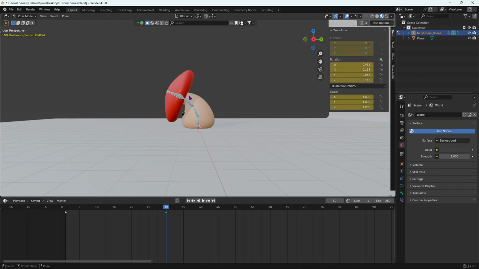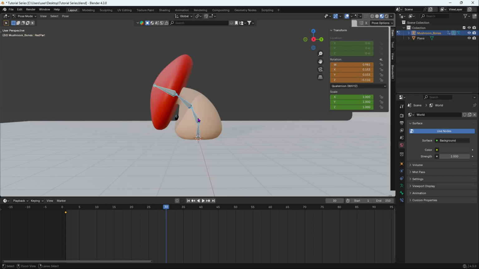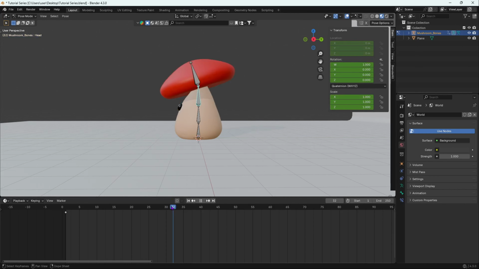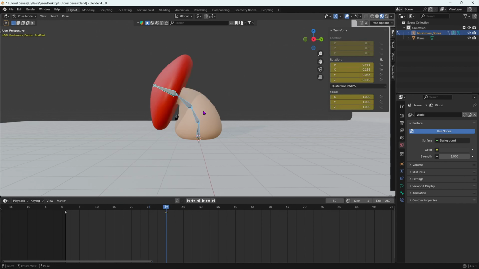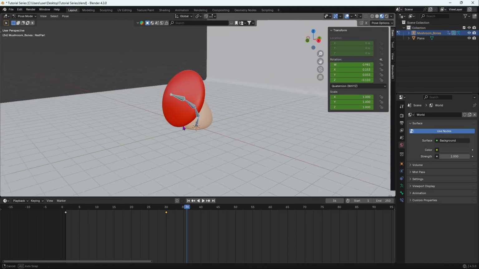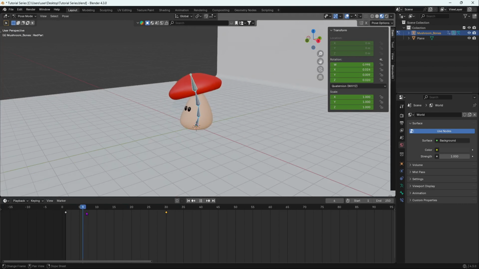Remember, you have to select all the bones. For example, if we only selected this bone and pressed I to add a keyframe, then if you select another bone, the keyframe is going to be gone. As you can see, only this bone is moving on the top. So let's press A and then I, so then all of the bones are going to be moving. Now, as you can see, we have created this little pose. He's going down, ready to jump, to give him the momentum to jump.